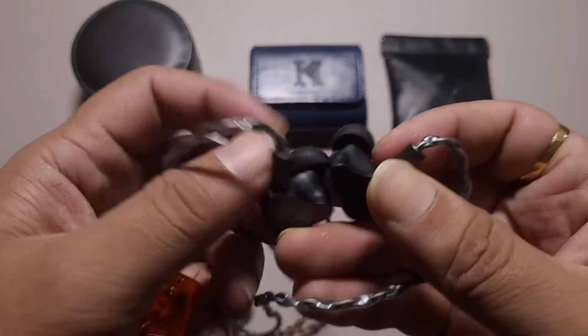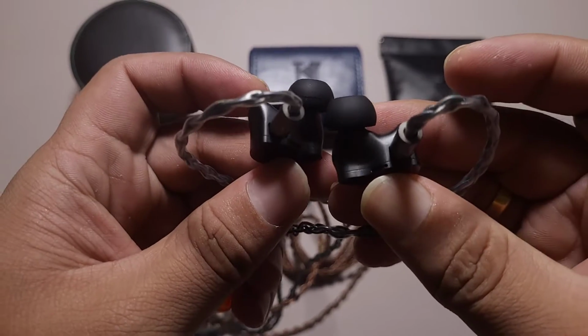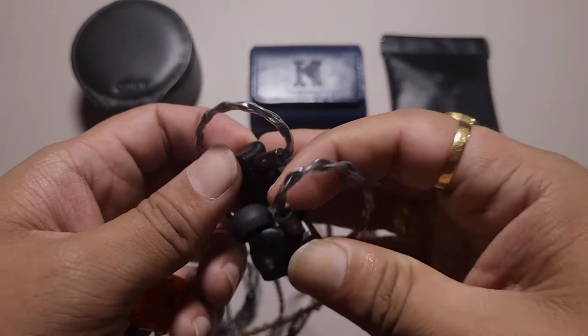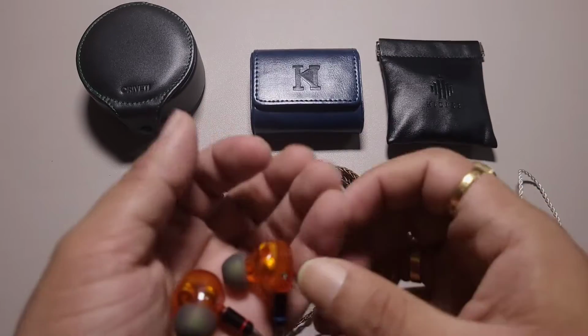The OD200 is the best built IEM here. Very good ergonomics, not big, and very comfortable inside the ear too. I'll say this is the best built IEM here.